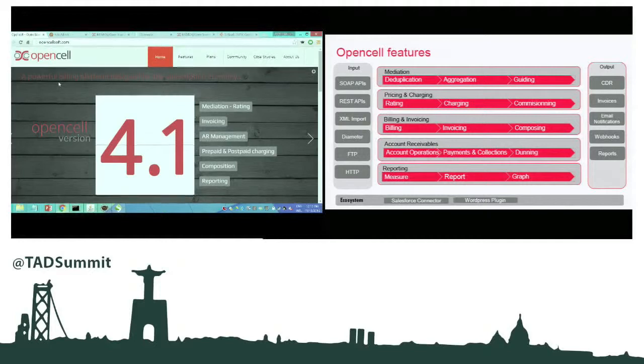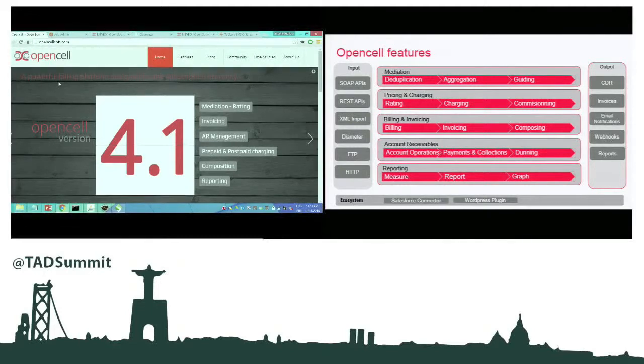So as an input, because generally you can use Opencell as a black box and just use API for input and output. So we have SOAP and REST API for provisioning, for defining your catalog, your accounts. You can also do that by XML imports. You can create your subscription, terminate your subscription. Then we also have, and I will show you, the diameter interface for real-time charging, so that's the Ro interface.